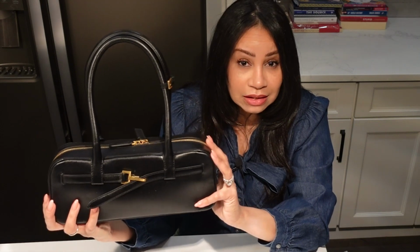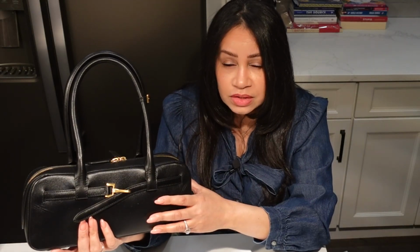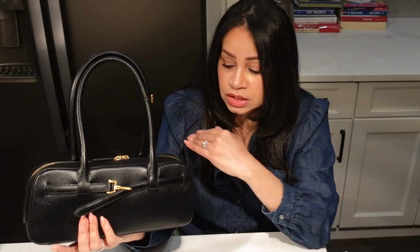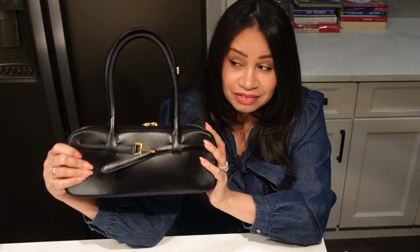And I did get this bag for a considerable discount. It was during the Cyber Monday or Cyber Weekend, I forget, but there were just a ton of sales during that time. And it originally was being retailed for $299. I do believe I got 40% off of that, if I'm not mistaken. Yeah, I really fancy this bag more than I thought I would.